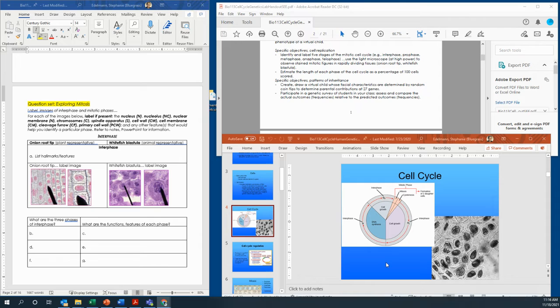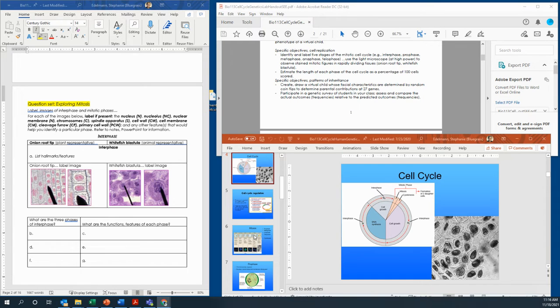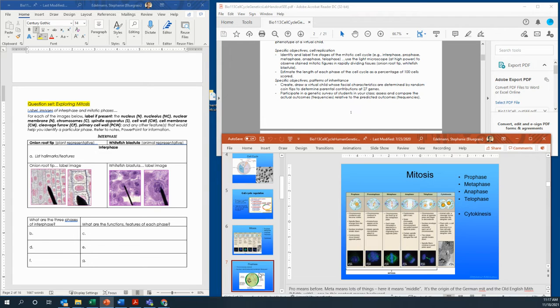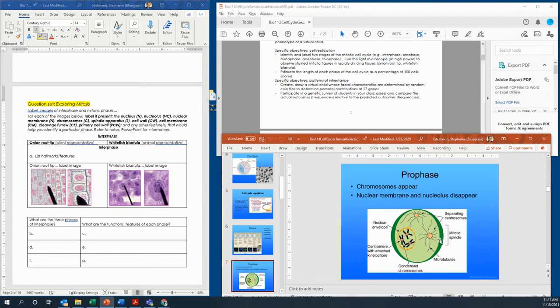It may make a lot more sense when you look at the actual questions that you have to answer, so look at this, and then look at the question set and see if you can figure this out. Now, the other parts, the labeling, asks you to take an image, basically a drawn image, and relate it back to real life.